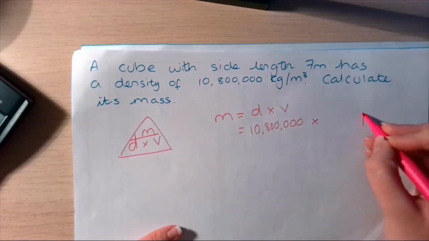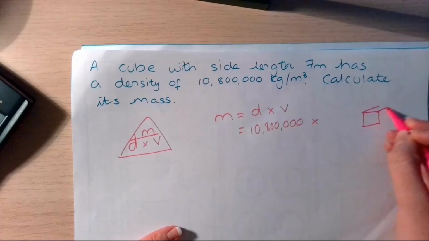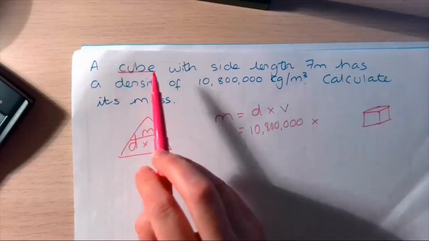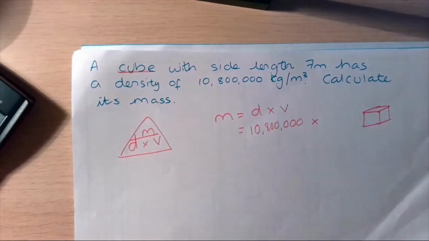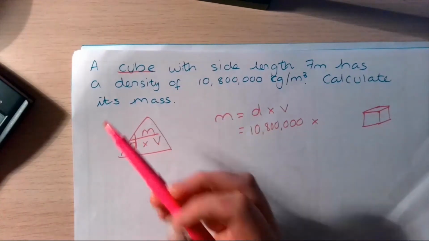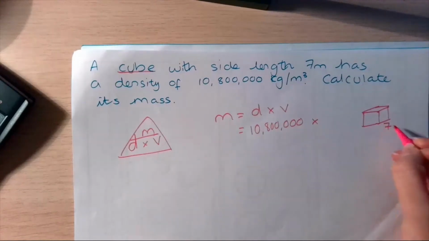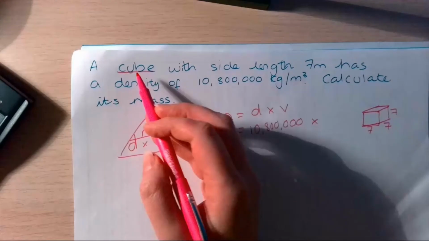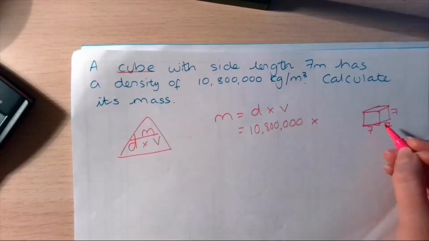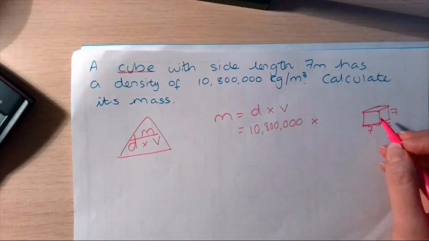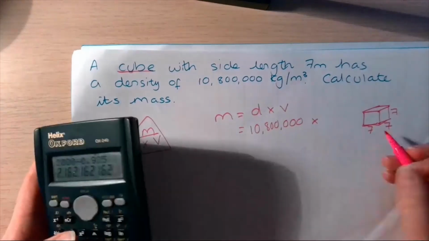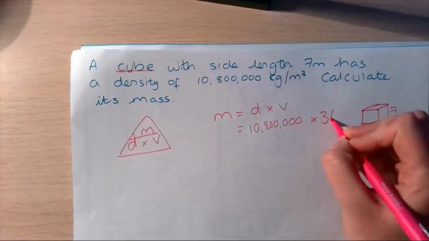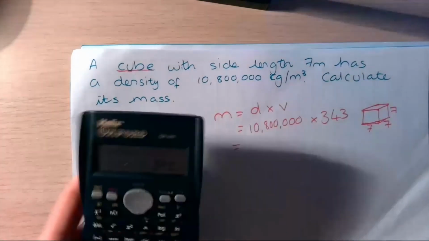Now, a bit of a hint here for maths: if you're ever told cube in a question, it's important. It's particularly important because what we know about a cube is they've all got the same side length. It's pretty much always relevant. If they go to the effort of saying the word cube, it's going to be relevant that all the sides are the same length. So to calculate the volume of a cube, it's going to be 7 cubed, 7 times 7 times 7, which is 343.